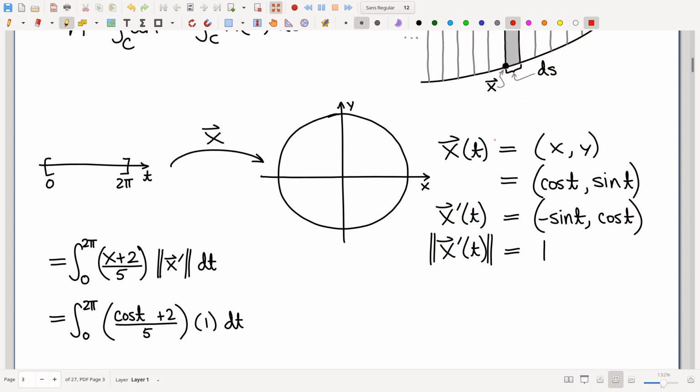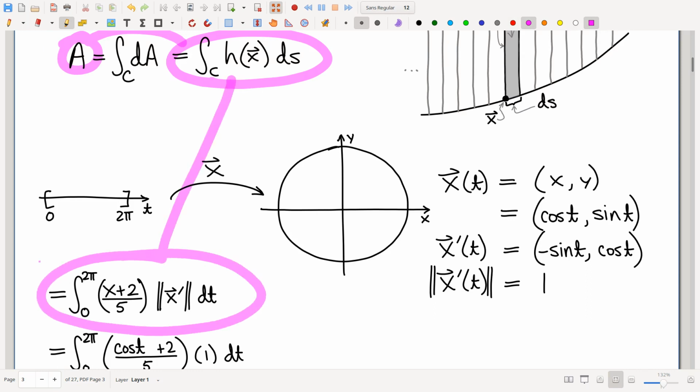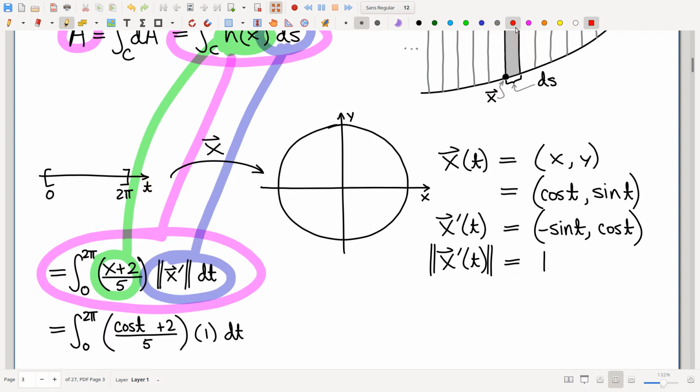Okay, so now it's just a matter of writing it all down. Here was our integral for the area we're interested in. I can rewrite that like so using the pullback. Height as a function of position is given. That was given in the statement of the question. ds is stretching factor times dt. And again, we just computed our stretching factor. So there you go. That stretching factor right there, speed is 1.